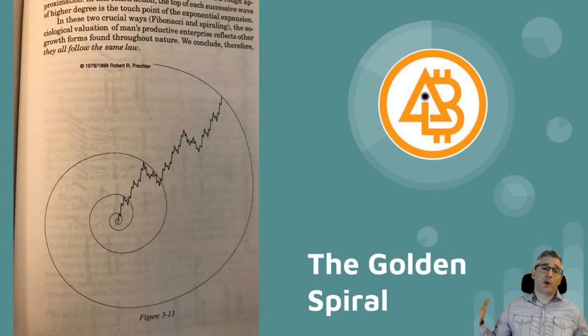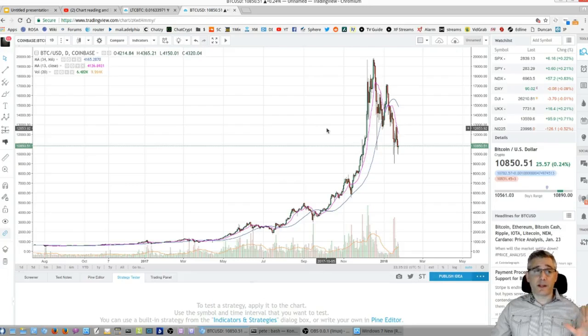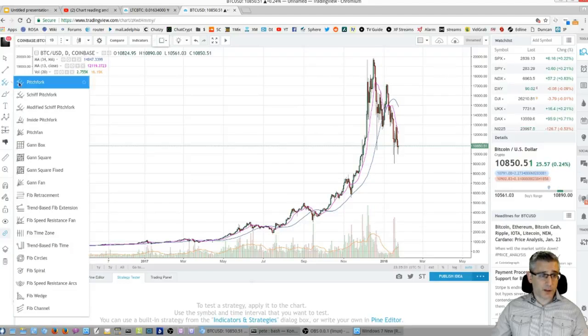Okay, Adventures in Bitcoin, this is all well and great. How do I use this to make money? Let's apply the ratios of Fibonacci to a chart. So here's a daily chart of Bitcoin, and we're going to use the Fibonacci tool, which is located here, these little pitchfork-looking things. We're going to select Fibonacci retracement. There are a couple of Fibonacci tools, but I like Fibonacci retracement the best.